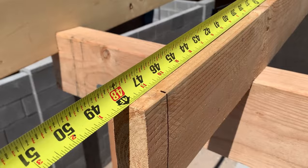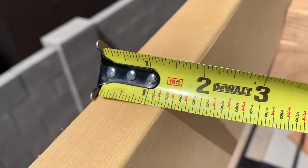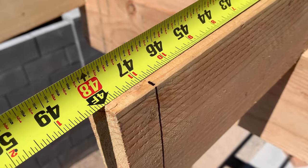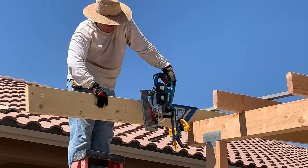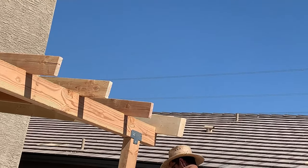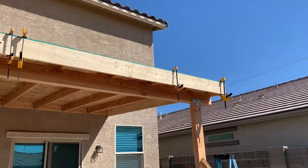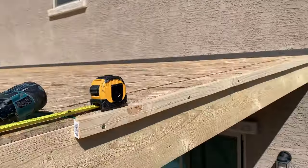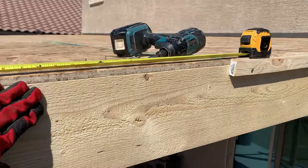The rafters are 12 feet long, but I cannot attach the fascia board to them without first cutting them back. I measure the thickness of my fascia board and cut back the rafters the same amount so that I have 12 feet of length with the fascia board attached to the front of the rafters. I also trim back the fascia board to the correct length while cutting at a 45-degree angle, and do the same thing for the opposite side. Each rafter is then attached to the beam with a hurricane tie.